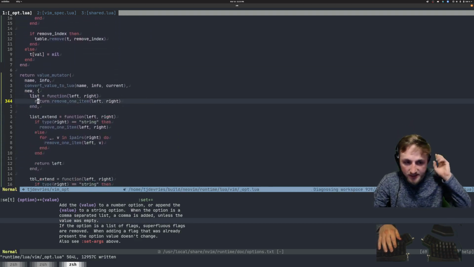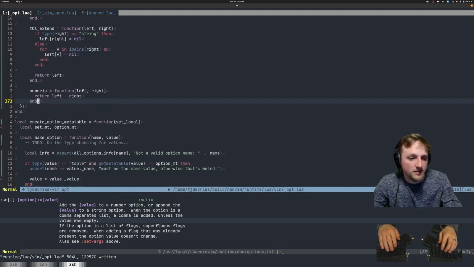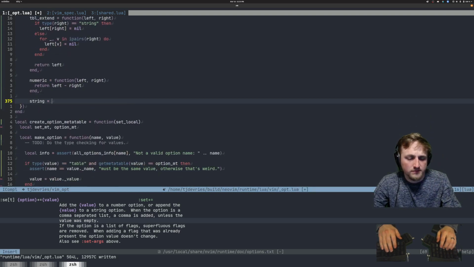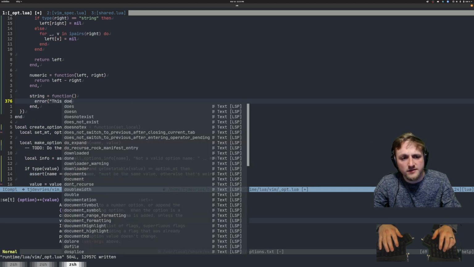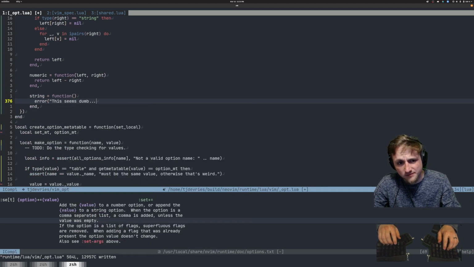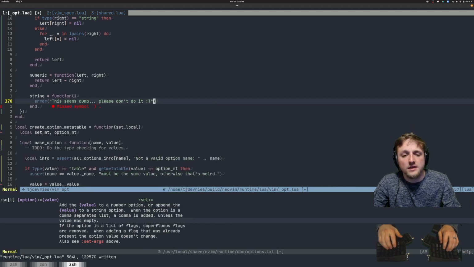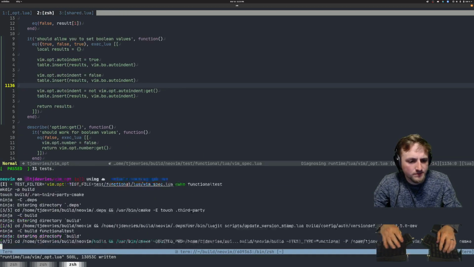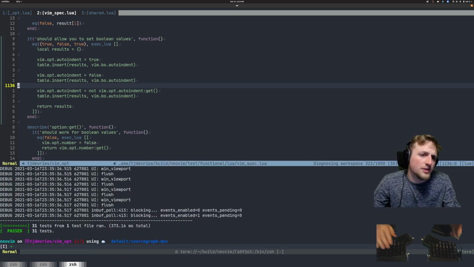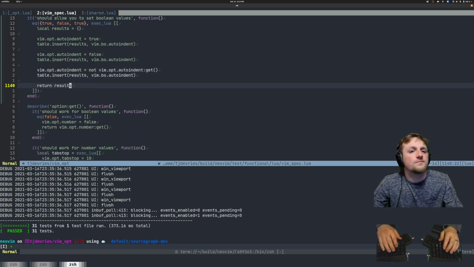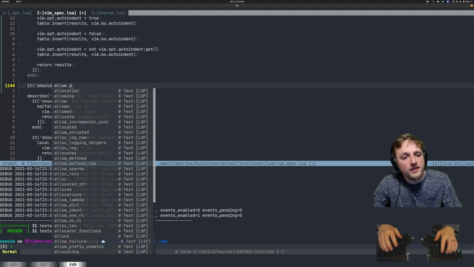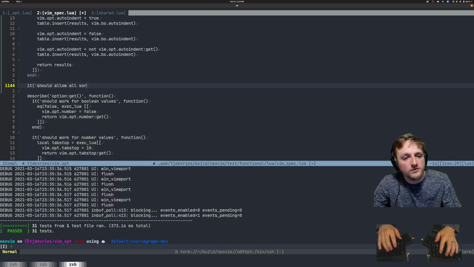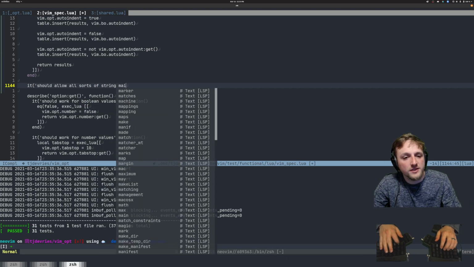This is the one that I think I'm not going to implement because it just seems dumb. Please don't do it. I'll probably change that message. It should allow all sorts of string manipulation.